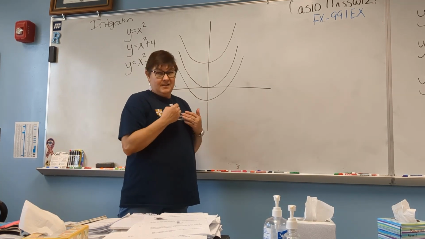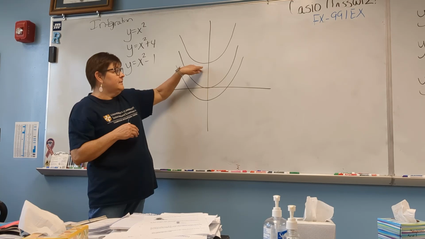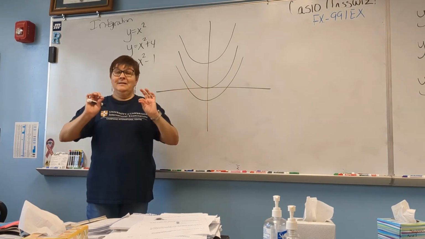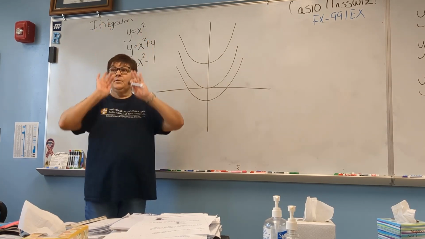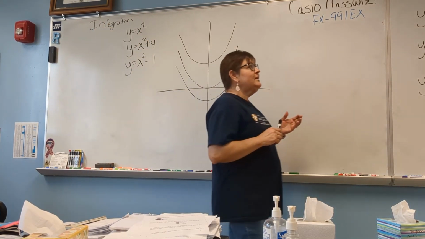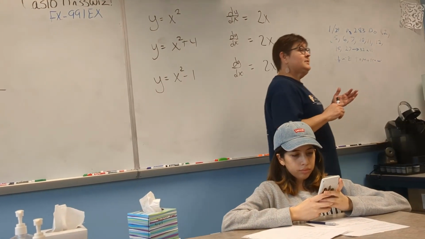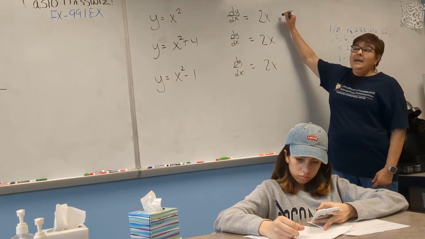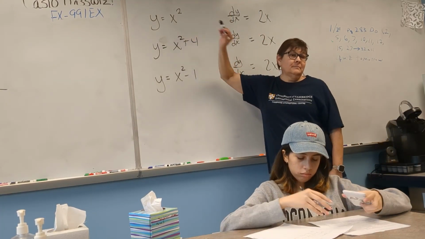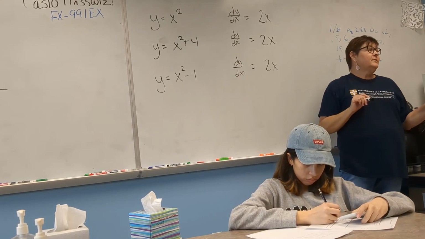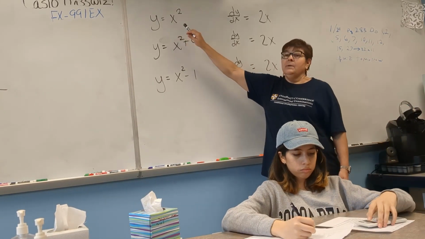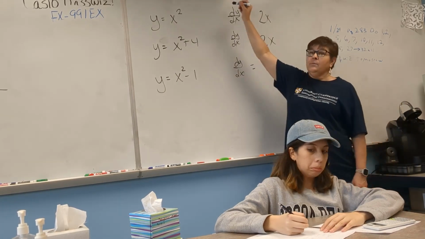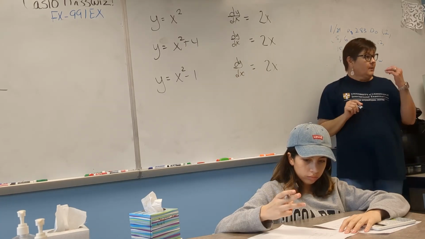Having said that, it is very obvious that they are not the same graph, but they are visually, physically the same graph that's been moved up or down. So what we do with an integration is we are able to start with this and move our way back to the original. So it's literally the opposite of a derivative. With a derivative, we find the slopes on any graph. Given the slopes on any graph, can we find what the original looked like? That's what we're going to be doing.